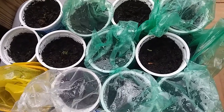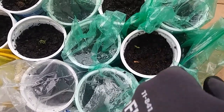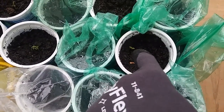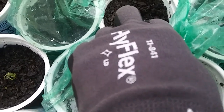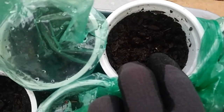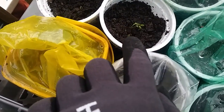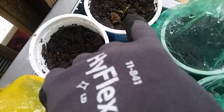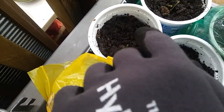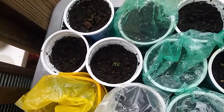And then in this tray, this is a green bell pepper tub. That may or may not be a green pepper, but I do know for sure that in this one, there's a couple coming up. Might be hard to see, but they're starting to come up. And then I have jumbo jalapeno peppers coming up. 1, 2, 3. Yeah, I planted several seeds down in there, so I'll have to thin them out, but at least that's good.